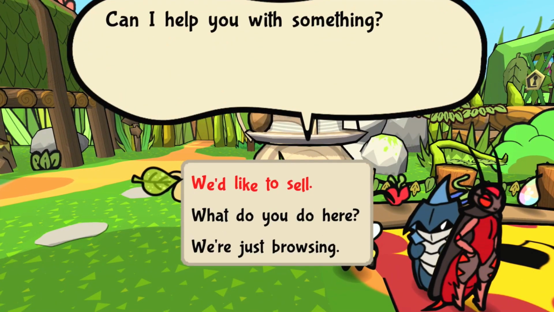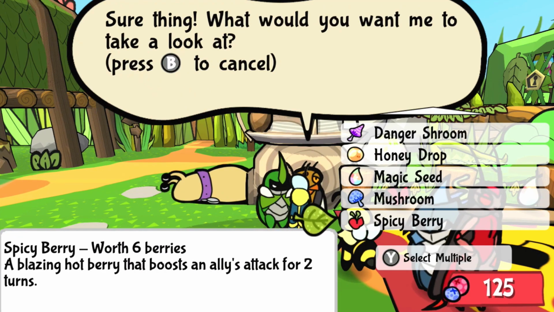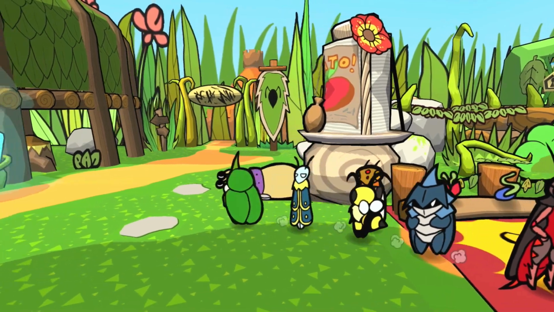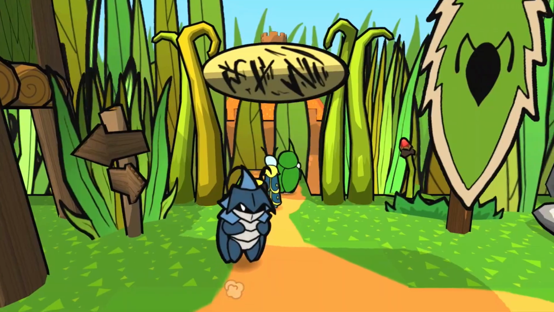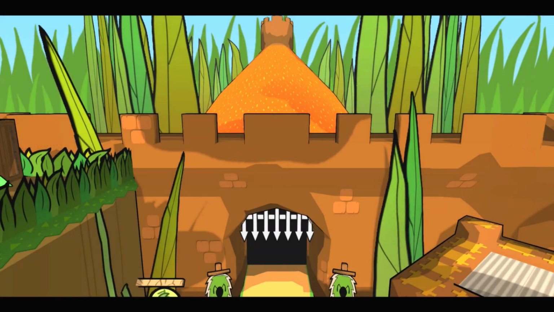Short temper can help you with something. You can also sell. If you want to sell certain stuff, you totally can. I'm not gonna do it. At least not right now. All right, let's run up this way.